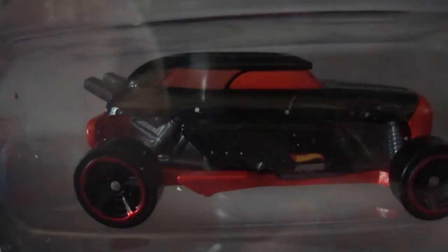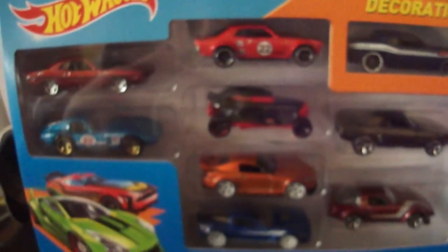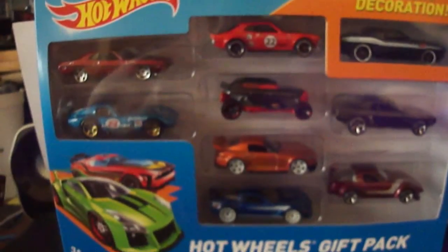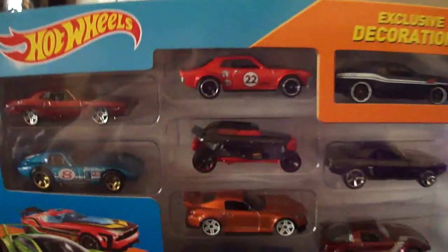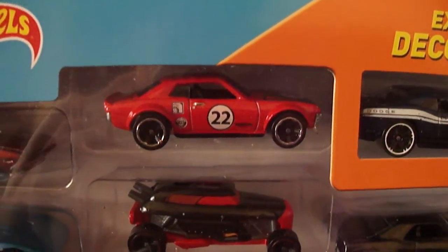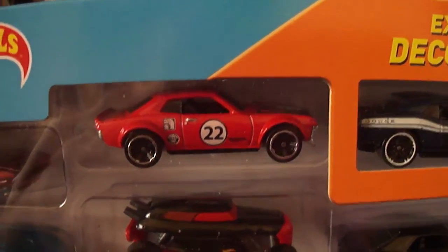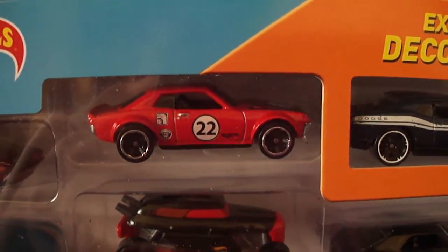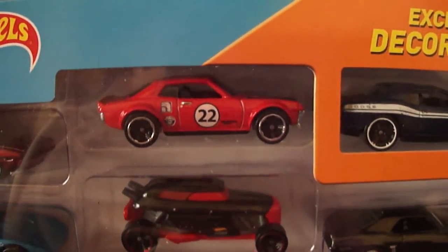Hello everybody, I'm back again and today I'm here with a Hot Wheels 9-Pack. Pretty sure this is a Fort Wee 9-14 9-Pack. I can't talk because this baby — I believe the only case I've seen in this D-Case, it may have came out before the D-Case obviously, if it's in this pack, I'm not sure. But it could have been here before it did. That's the beautiful Toyota Celica.